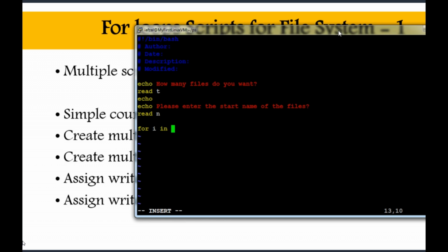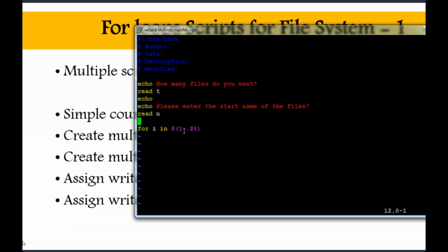Now I want to put a sequence here. So I put dollar sequence 1 through T. Okay, so what this is going to do is put the sequence inside the variable i. And the sequence is going to be the number of files. So the reason I'm putting sequence here, not 1 through, let's say, $T, you're probably thinking, hey, Imran, why didn't you pick, let's say, dot dot, like this?